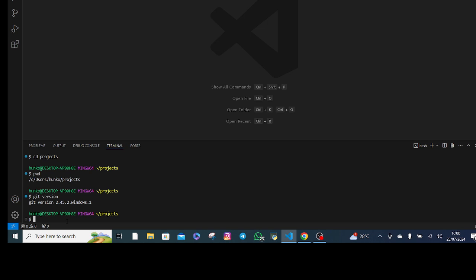Now first of all, we want to quickly register our email and our username. The first one: we say git config, which means configuration, then space, dash dash global.